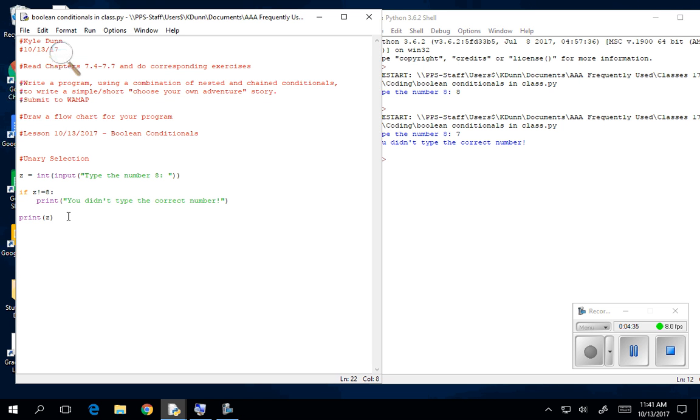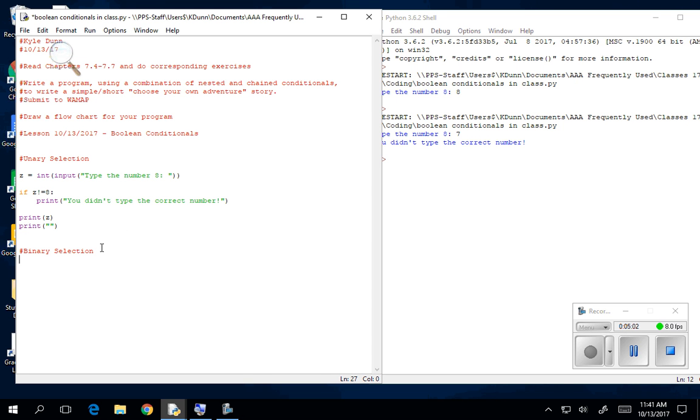All right, so that's unary selection. And when we're done with this, I'm going to go back and I'll show you how we are going to flowchart these things, okay? All right, now let's do binary selection. Okay, so let's put a hashtag in here, put binary selection. And now I'm going to put a little extra space in there too, just to space things out a little bit. You don't have to do this.